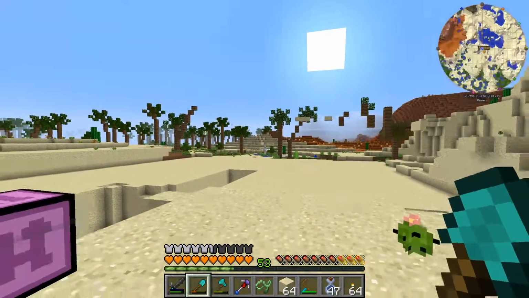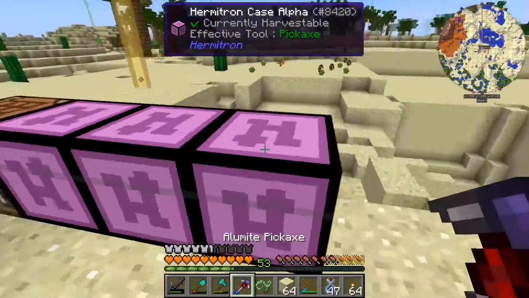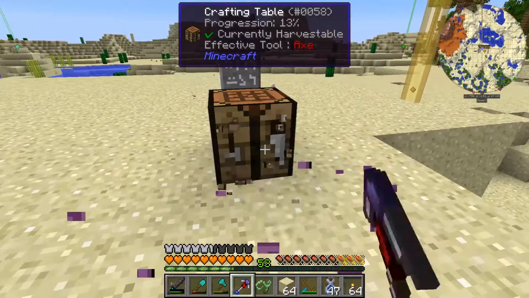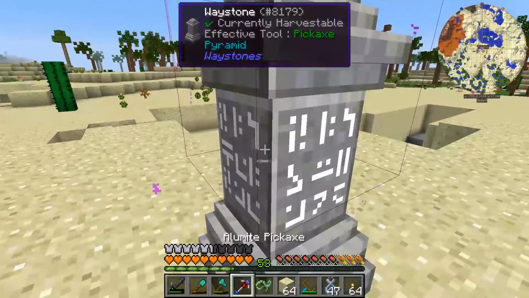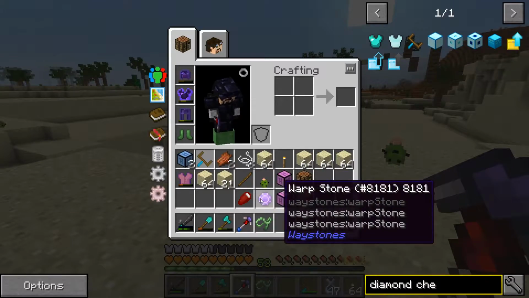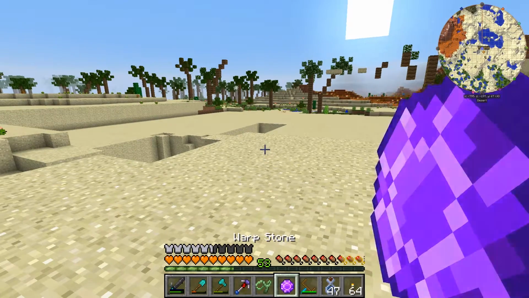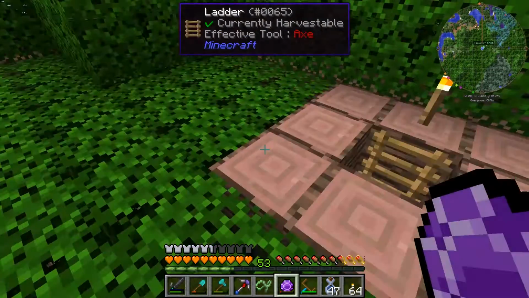And with that, the pyramid is gone. Completely gone. I pick up all my stuff here. There we go. And then we're going to teleport back to our base. Just like this. Here we go. Base, boom. Back at our landing pad.